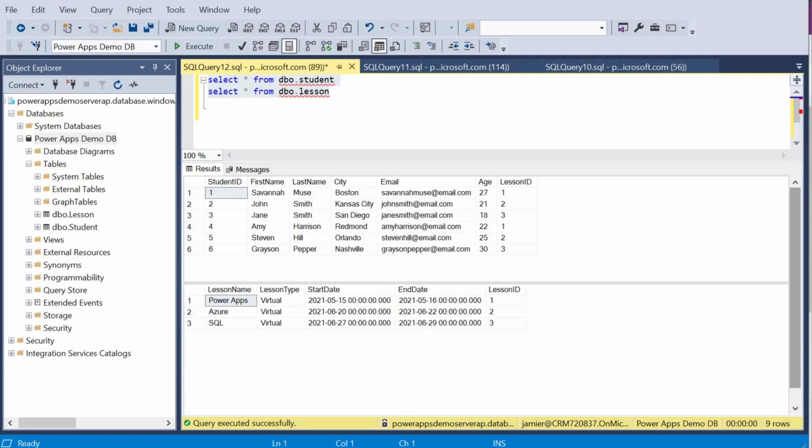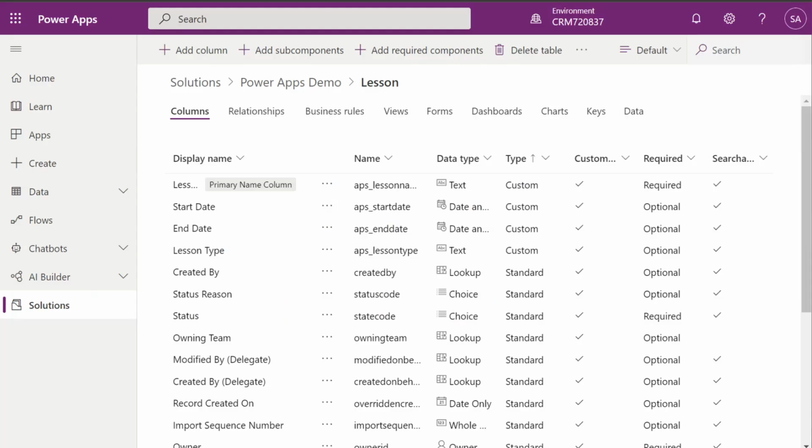There's a little bit of pre-work before we actually go into Azure Data Factory and start copying over the data from the SQL database to Dataverse. Since the IDs in both of these tables are integers and the IDs in Power Apps are unique identifiers, meaning they are GUIDs, they will not be able to transfer over correctly once we are in Azure Data Factory.